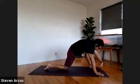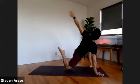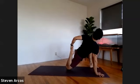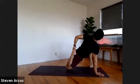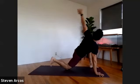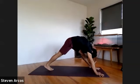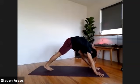Inhale, rock forward, left arm goes up and back, grab your right foot, give it a good squeeze here. This time as you release the foot, tuck your back toes, straighten your front leg, lift your back knee up. We'll get into a longer pyramid pose here. Press through your feet, fold in.